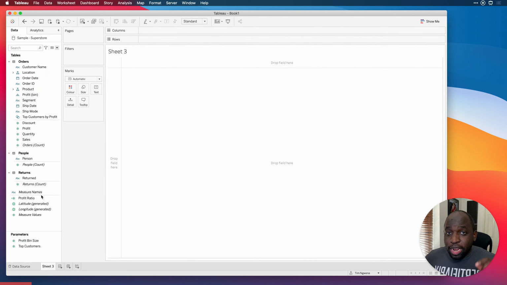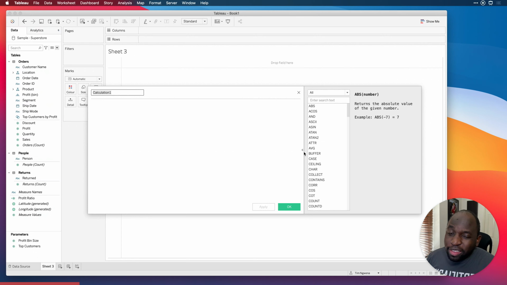So when we're working with Tableau and you want to know what an attribute function is, or you want to know what any function is, you can actually just look inside of the product itself to find out the meaning. I'm going to go ahead and open the calculation window here, create a calculated field, and you'll notice that mine opens up with this side pane enabled already. Now, if you can't see this, don't worry. There's this tiny little arrow here.